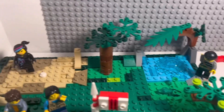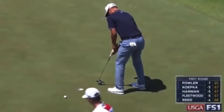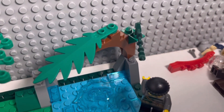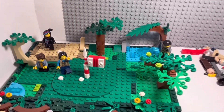Starting out with golf, I decided to build a putting green, which ironically is probably my least favorite part about the golf course. I added a nice sidewalk, some trees, a sand trap, some water, and a nice flag to round it all off. I then populated it with some minifigures — 1, 2, 3, 4, 5 — that should be good. And then I added some golf balls and called it good.